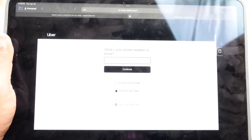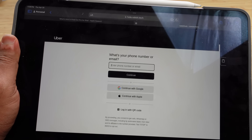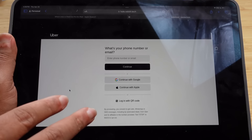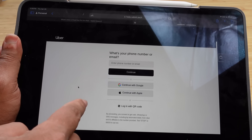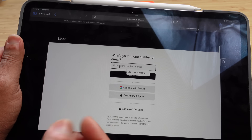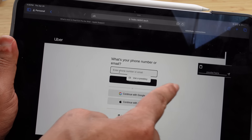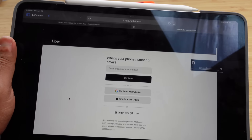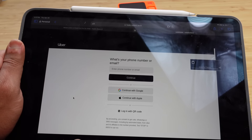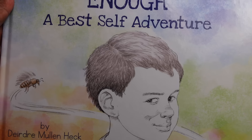We hit connect for Uber account. What happens is a portal pops up which allows us to enter and connect our Uber account. One interesting thing is it's like a mouse has appeared — it's its own computer in a way, because iPads don't have mouse support, or at least they don't look like that. For pasting, you have to press a button over here — if I wanted to paste in my password, I press that and it pastes in the passcode. Very interesting technology. I'm going to privately enter my Uber account username and password.